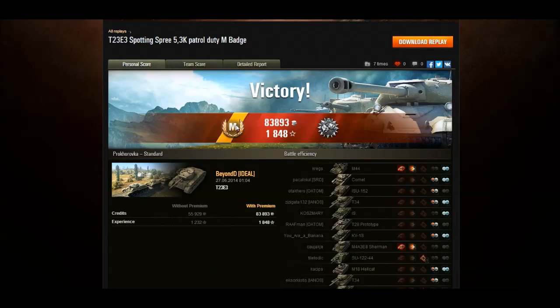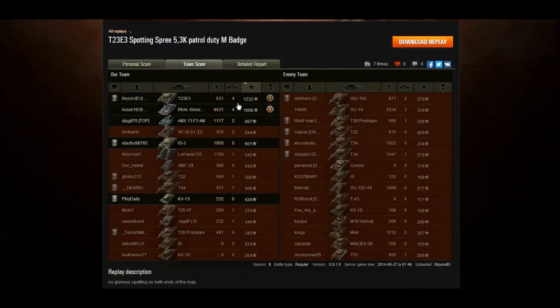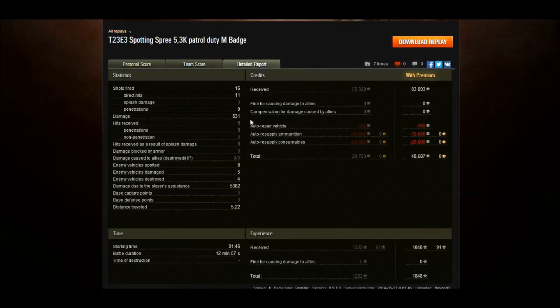He picked up the ace tanker for that game and also patrol duty. He finished top on XP with 1232, 631 damage and 4 kills. But this is the key thing here. He spotted 8, damaged 5, destroyed 4, and did 5.3, almost 5.4k of spotting damage. So really, really versatile tank. He earned 48,500 credits for that game. So really, really nice game.